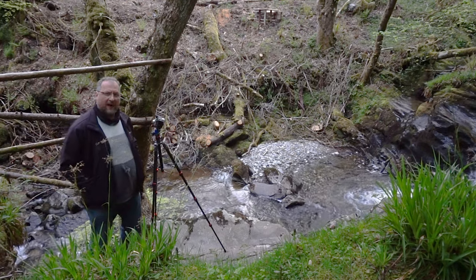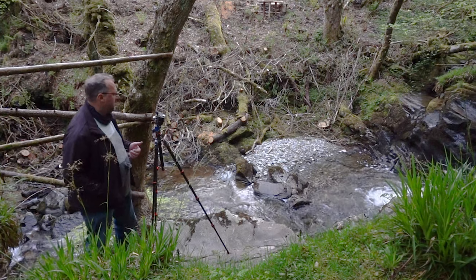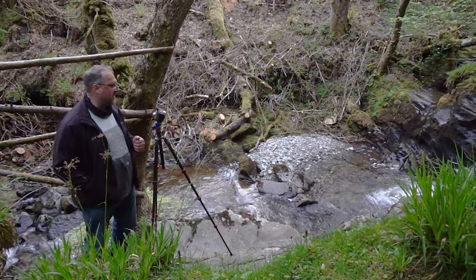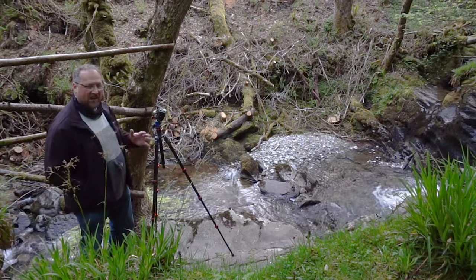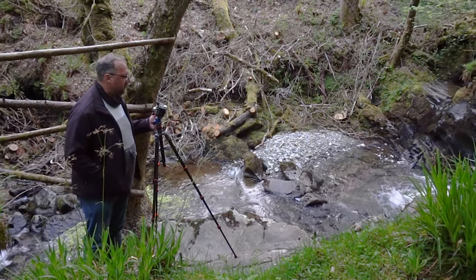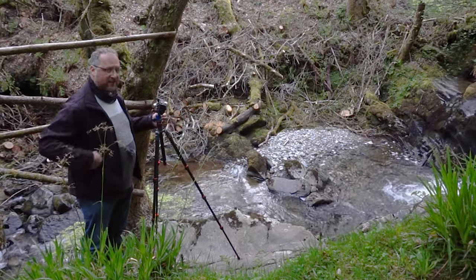So we've come down behind the church, and I hope you can hear me over the rush of the water here. Because this is really partly what I came to photograph up here, not the graveyard. It just happens to be there. So I thought I'd catch this picture of the waterfall. I've wanted to get this for a while.